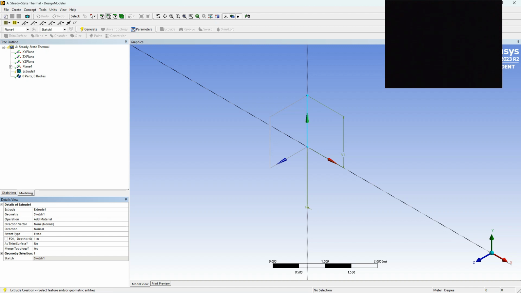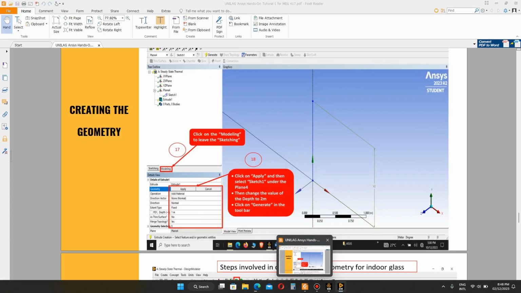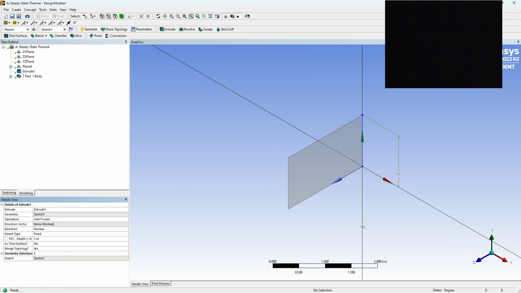We are going to click apply, then add material, add frozen, set the direction vector, then the depth according to the question was 2 meters. So just click on generate.